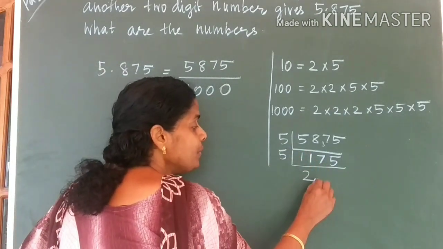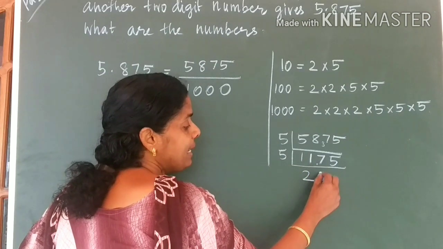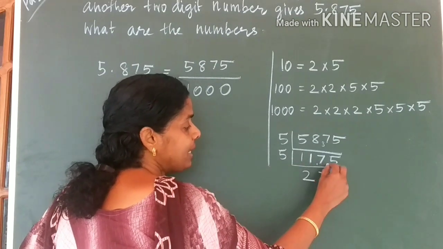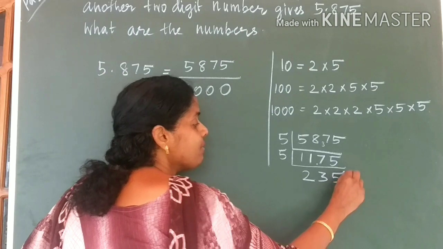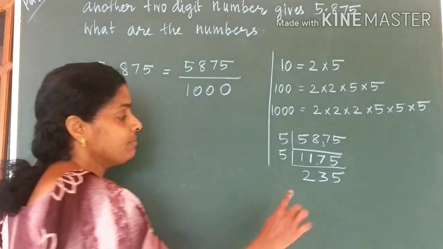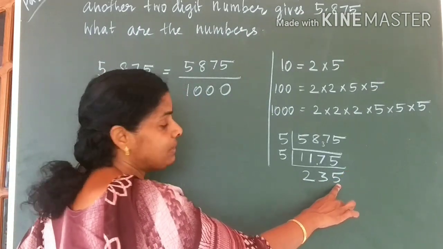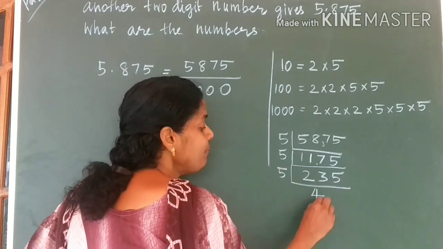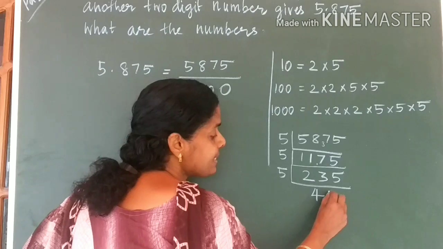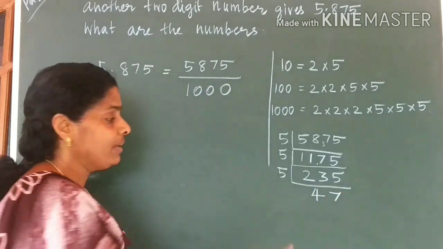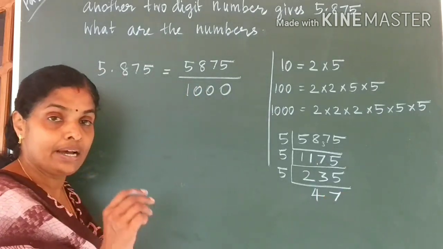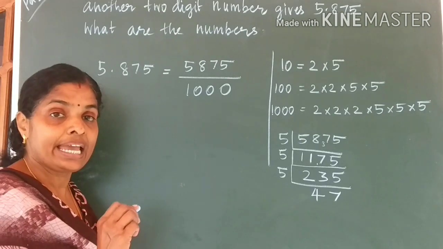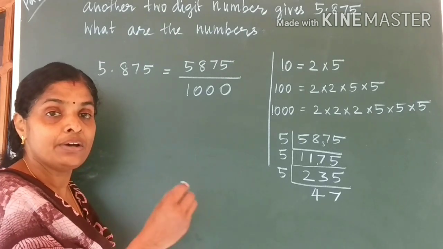So you can very well divide this number by 5. You get 2 5s are 10. 1 balance. 3 5s are 15. 2 balance. 5 5s are again 25. Again the number ends with 5. So you divide the number by 5. 4 5s are 20. 7 5s are 35. Now 47 is a prime number. It cannot be factorized further.